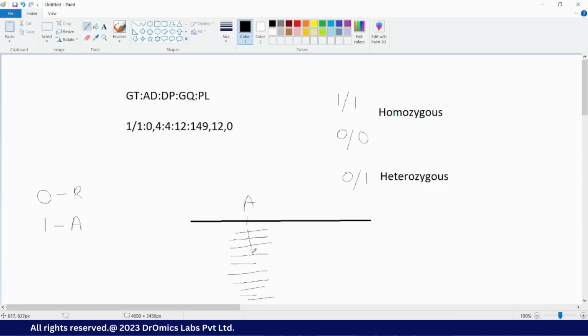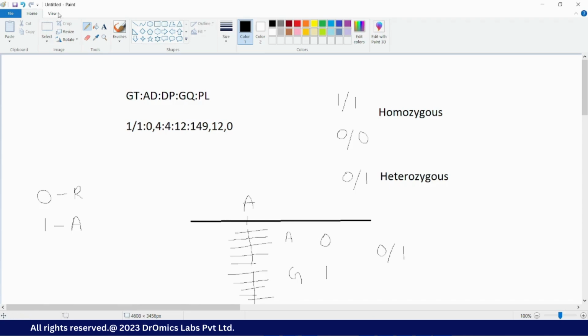Out of that, 5 are supporting the A, and the other 5 are supporting another allele. How is it going to be represented in the 0/1 format? 0, because this is supporting the reference allele, and 1 is your altered allele. So it will be 0/1.